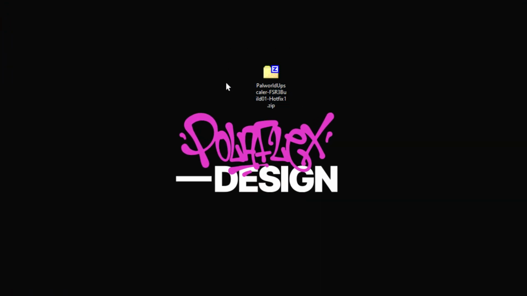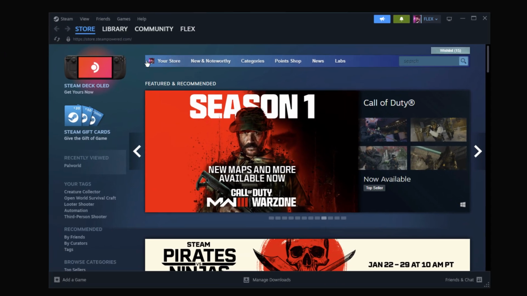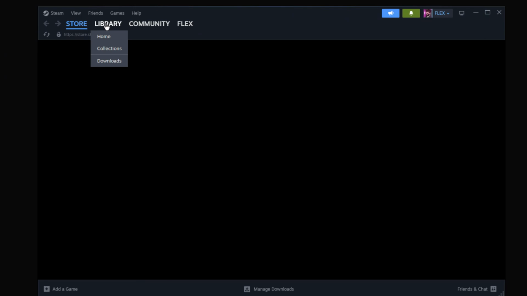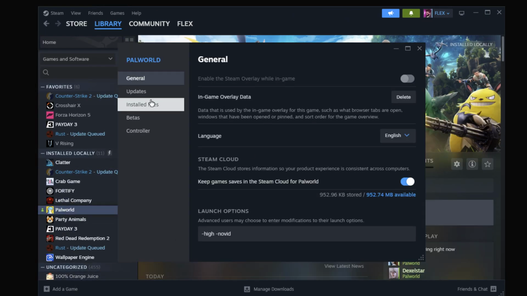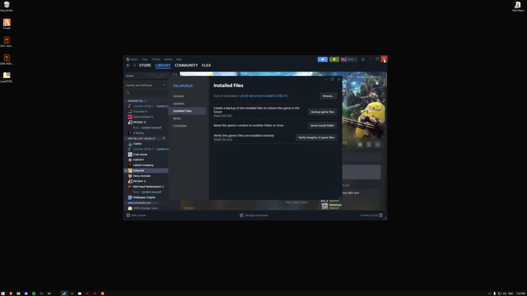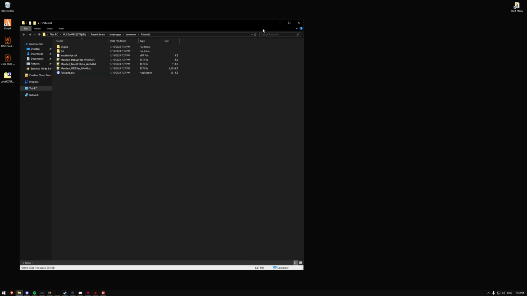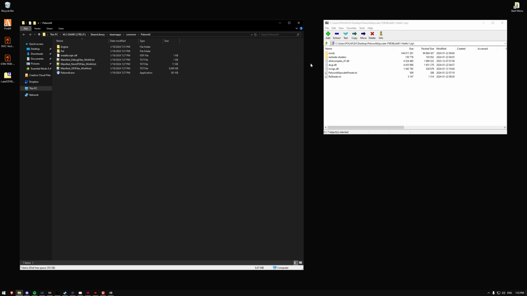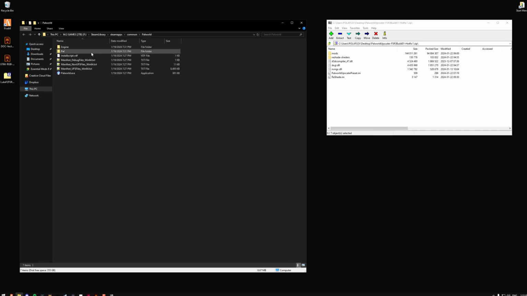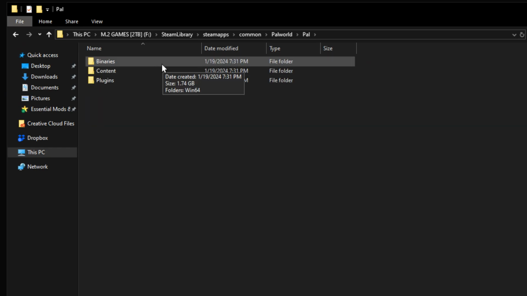So you've got the zip here. What you're going to do now is find where you've got Palworld installed. So I have it installed via Steam. So what I'm going to do is go to my library and then see Palworld. I'm going to right click it, go to Properties, Installed Files, Browse, and now we've got the location open like this. I'm just going to drag it over here, and then I'm going to open the zip folder and drag this over here to have it all nice and organized. So what you're going to do is go to Pal folder, then Binaries folder, then Win64 folder.